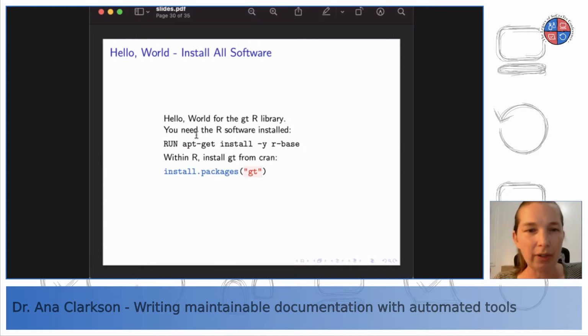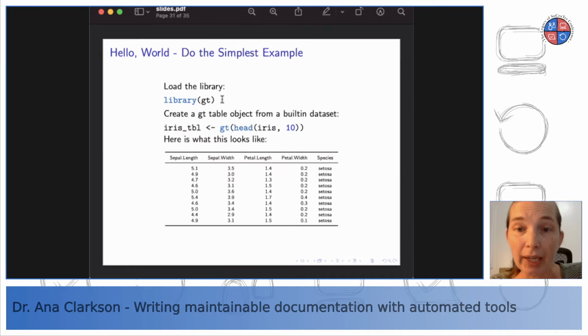Okay, so to go back to the hello world example. First of all, on your Ubuntu machine, install the underlying package, then install the actual library. So this GT library is the thing that this is the hypothetical hello world for. Within R, you're going to do install.packages GT, then load the library, and create a table object using the iris dataset, which is a dataset that anyone in the R world would be familiar with.